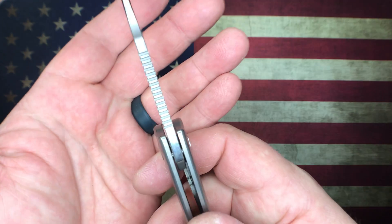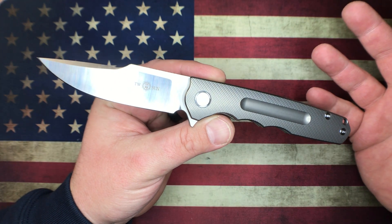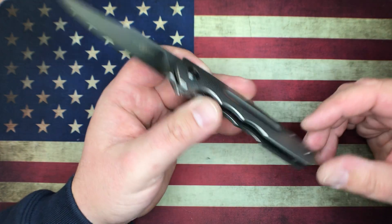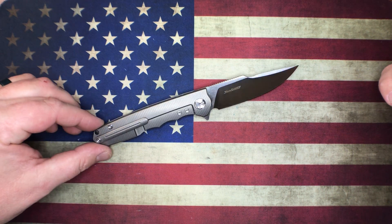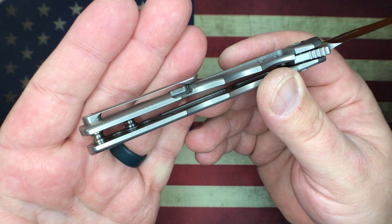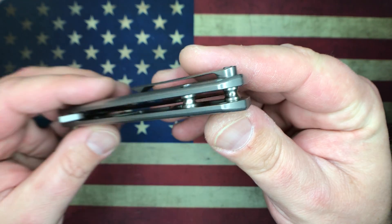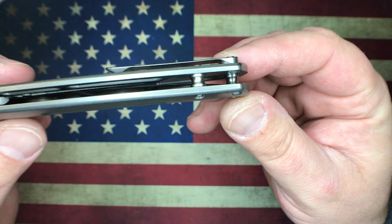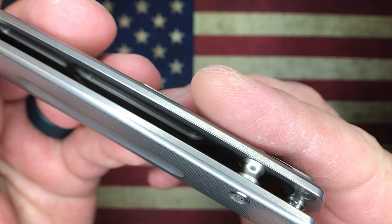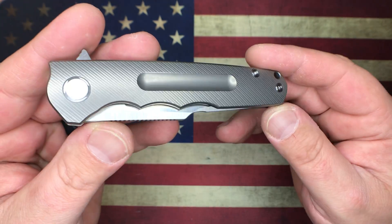You got some meaningful jimping across the top of the spine right here. I really dig the blade shape on this guy — this is just a first impressions video, so there will be full reviews on each of these knives. Got a really cool pocket clip there, and an interesting thing you don't really see on Tucsons very much is a barrel-type construction. Most Tucsons have got backspacers, so it's kind of interesting to see that. You can see there is quite a bit of weight relieving going on on the inside and a milled out groove here.